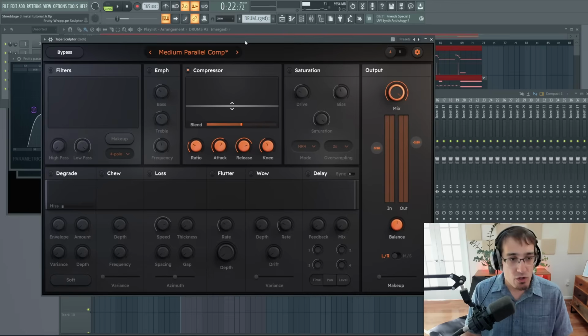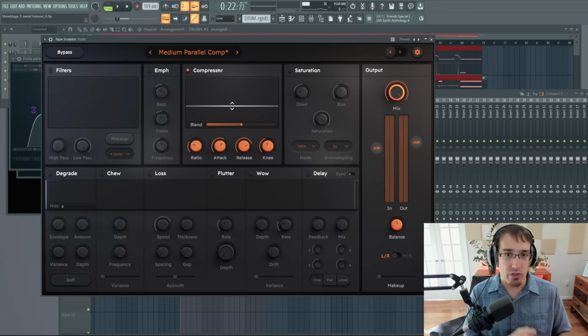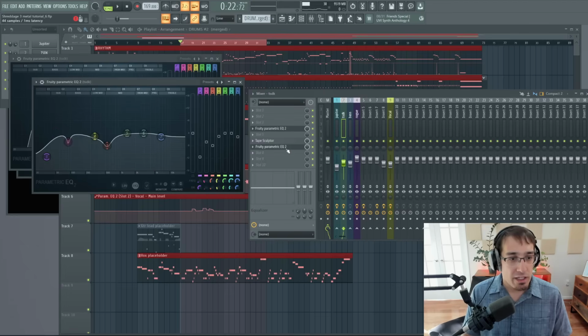I'm using Tape Sculptor on the entire kit output. It's basically just being used for tape compression. And this isn't just a standard compressor. This will actually color the sound too, and it can add some harmonics. It's very pleasant sounding. And then there's one more EQ as well. So this EQ is just to take down a few more of those resonances and things I didn't particularly like.